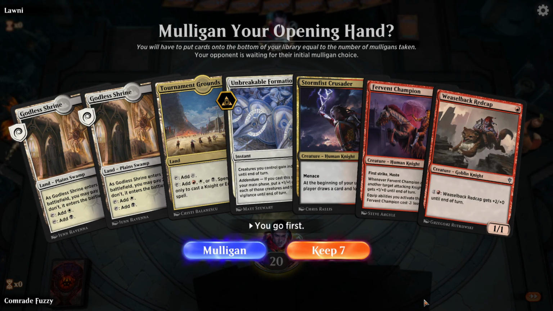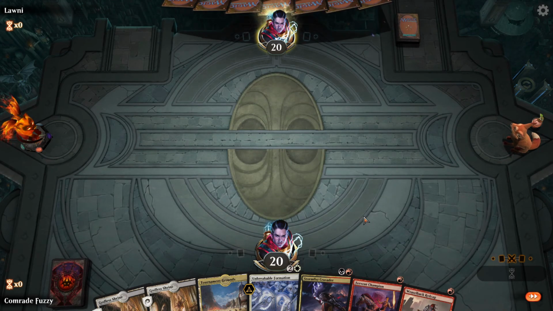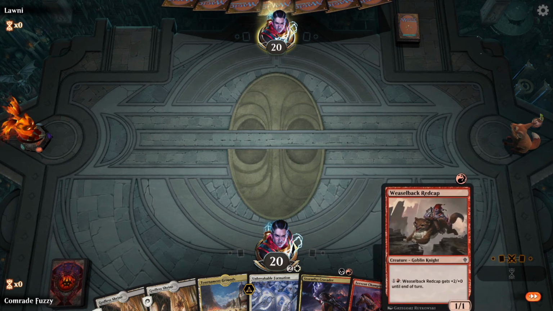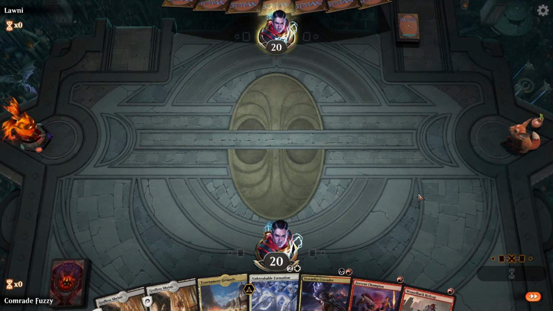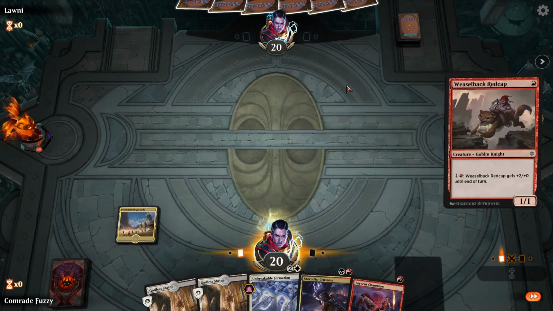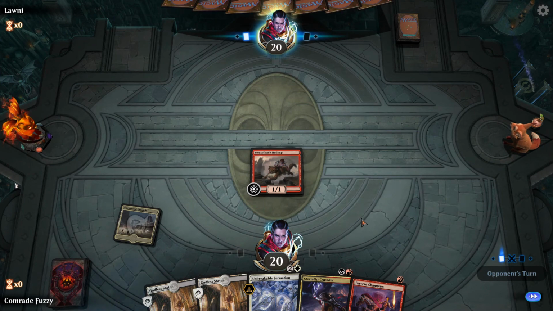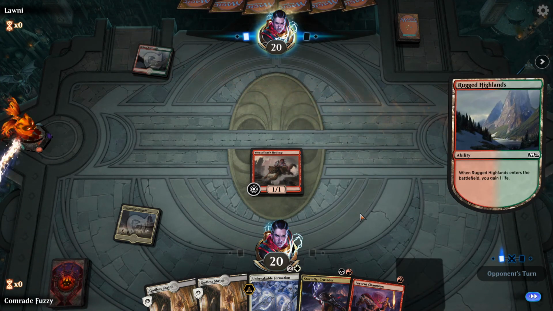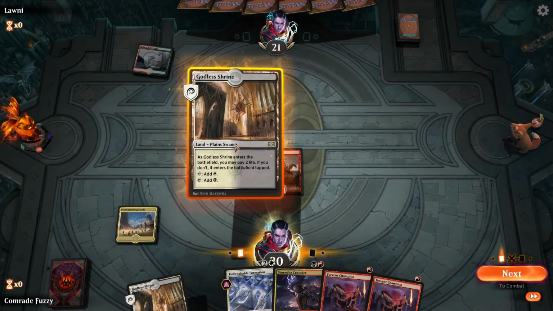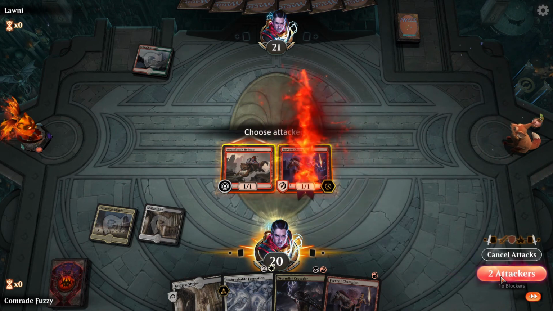Alright. Well, we have tournament grounds, so we can play the Fervent Champion and the Redcap. So I think we'll keep it. And we're gonna go tournament grounds into Redcap first. So then we can swing in for 2 damage on turn 2. Sorry, 3 damage on turn 2. And then we'll play the Crusader, I think. Right, and let's swing on in.